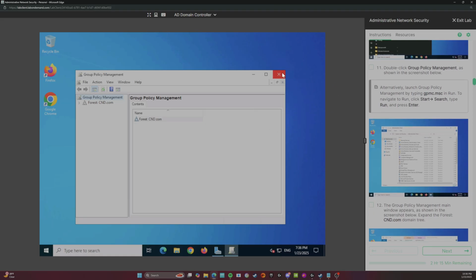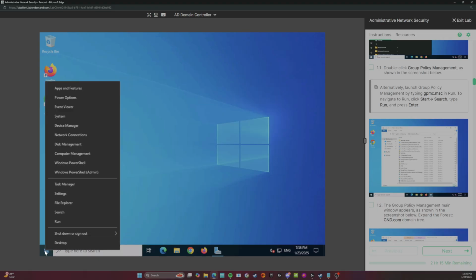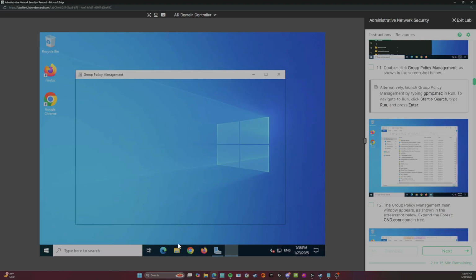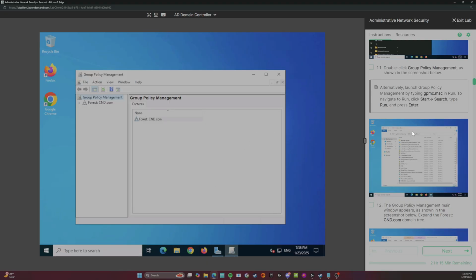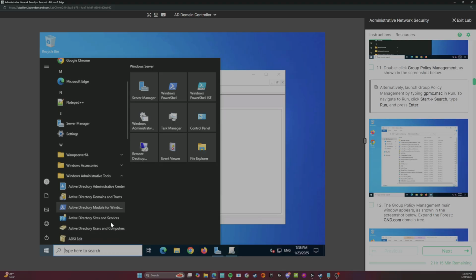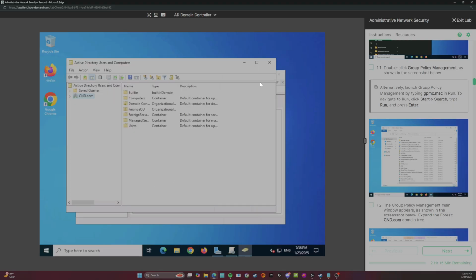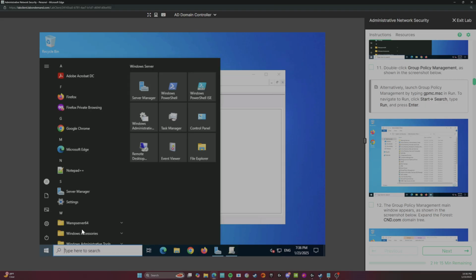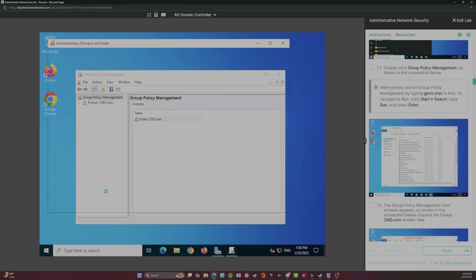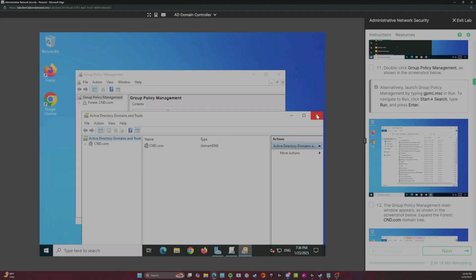Well, we can do it this way, or we can type run, and then do that, or we can go to Administrative Tools, and this is Users and Computers.